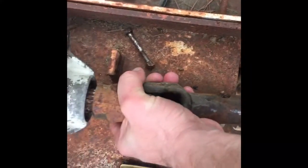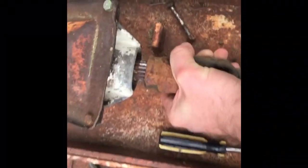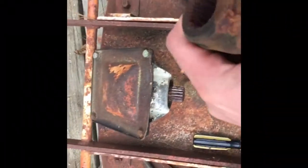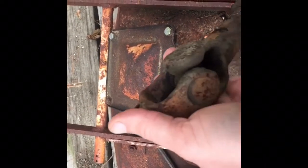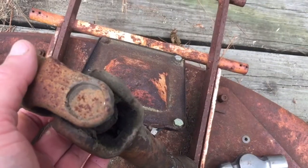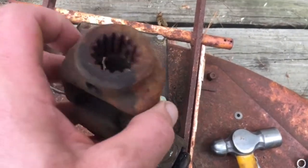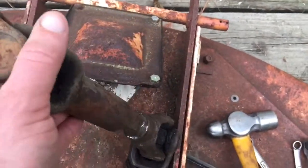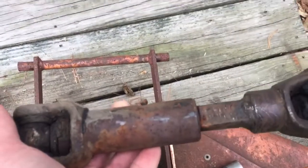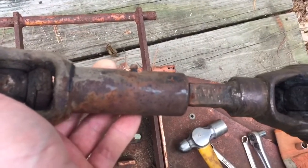Let's see. Bolt out. And yeah, it's coming out. There we go. So we got that thing out. It's going to be pretty much impossible to hammer down because the U-joint is right in the way. So I'll have to put it on a workbench and try heating it up with a torch or something. I don't know, but it's stuck, and we'll see what we can do.